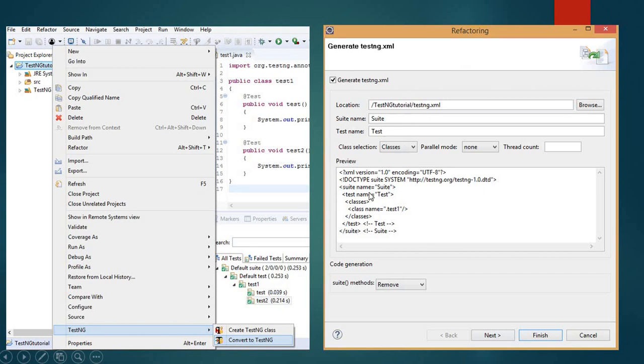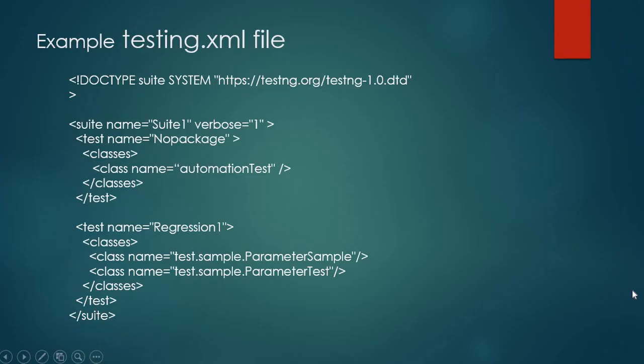This is the Eclipse IDE which I have used for converting to testng.xml. Whatever the basic configurations are already specified, you keep the same configurations and click on Finish. Once you do that, you see this particular piece of code being added as a testng file in your test package, test framework.